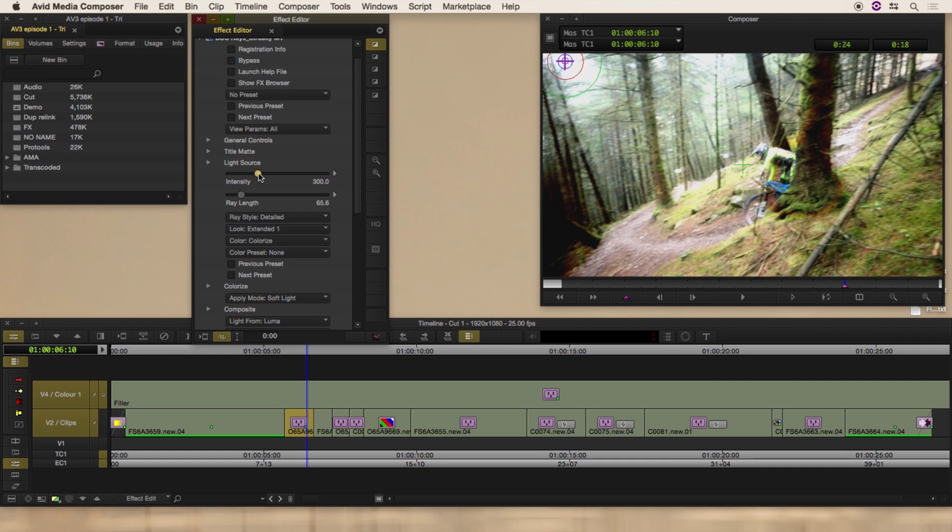Another little cool trick in Avid is if you have a slider highlighted like this one is now, you can actually type in a number. So if I wanted to see 200, just type it in instead of dragging the slider up and down the scale. So my original setting for that was 93.8.